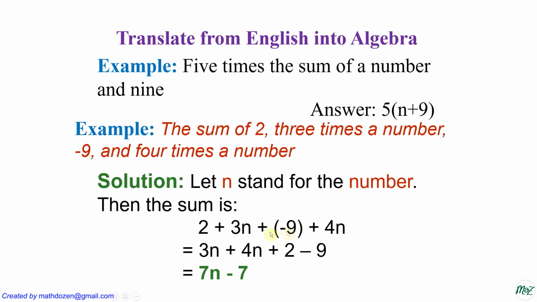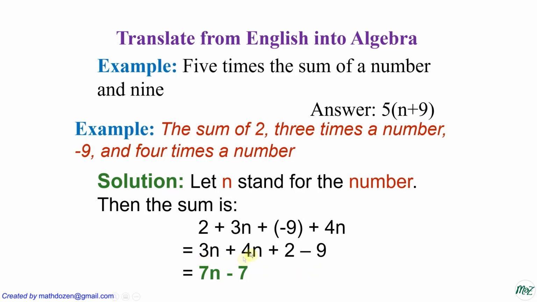Now, there are some elements in here that look alike. So in order to make the step that we called simplifying the expression, we're going to rearrange our elements. So we have one group of elements, 3n and 4n, that do have the same variable next to them, and it's raised to the same power. So these look alike. Also, we have 2 as a number and -9. So these elements, or terms, also look alike, even though they have no variable next to them, and that's what makes them look alike: absence of variable.